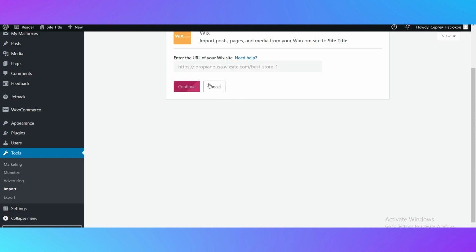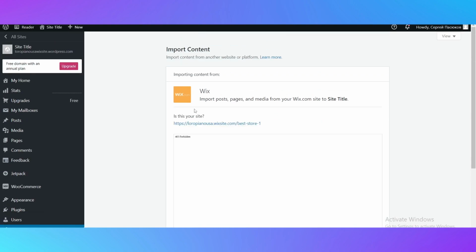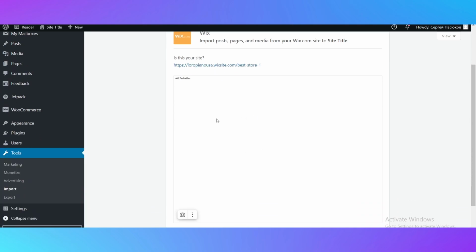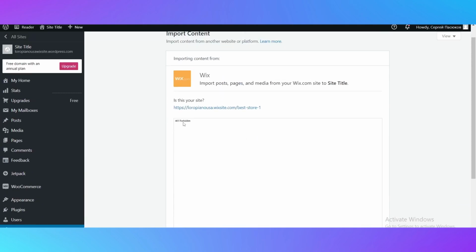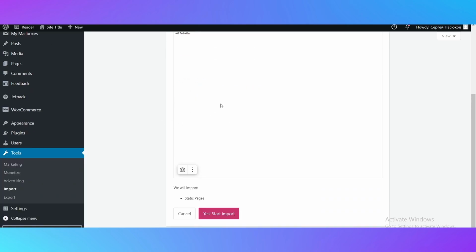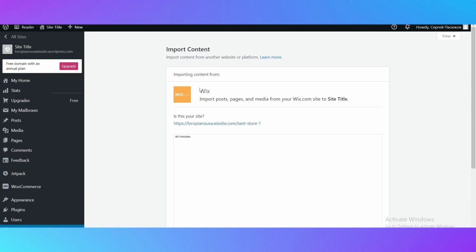It's going to load a bit and it's going to show us what we are going to do. As you can see here, the error 403 forbidden. We cannot see our website because we have a free plan domain.